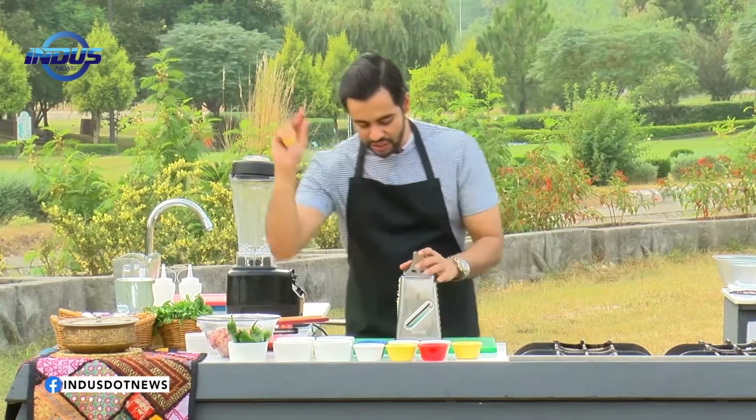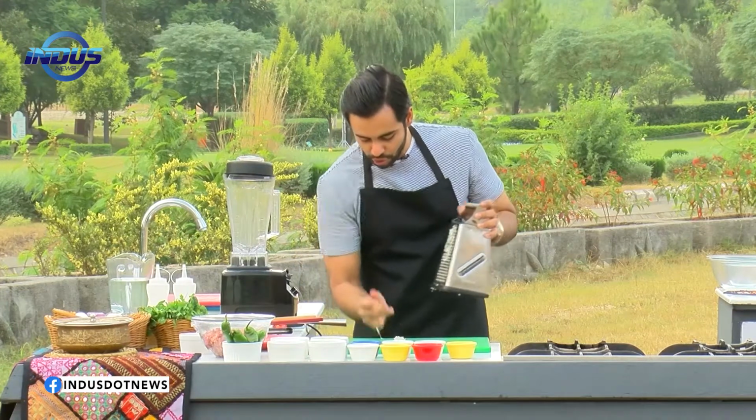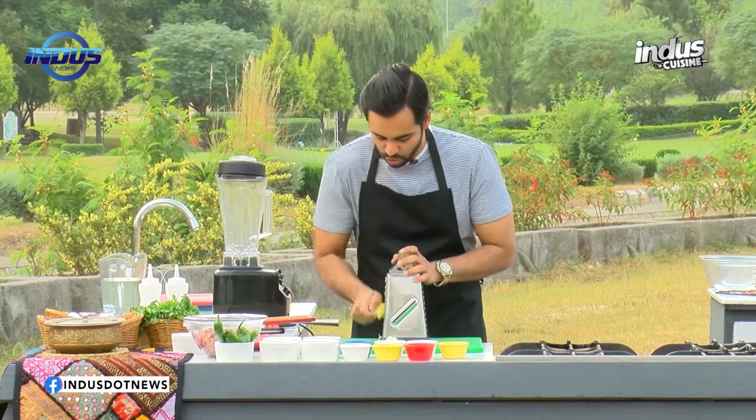You need around a tablespoon of ginger also. So the garlic's here, and now we go in with the ginger.